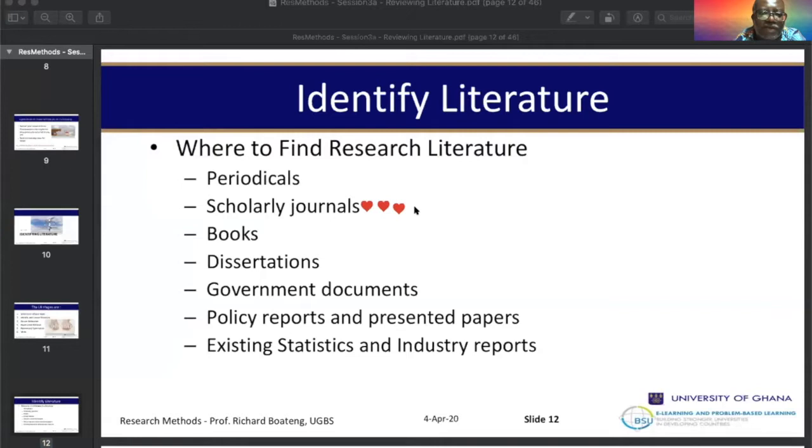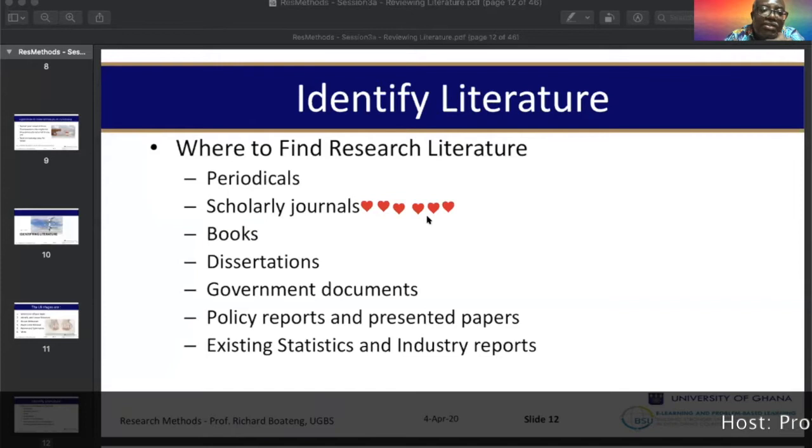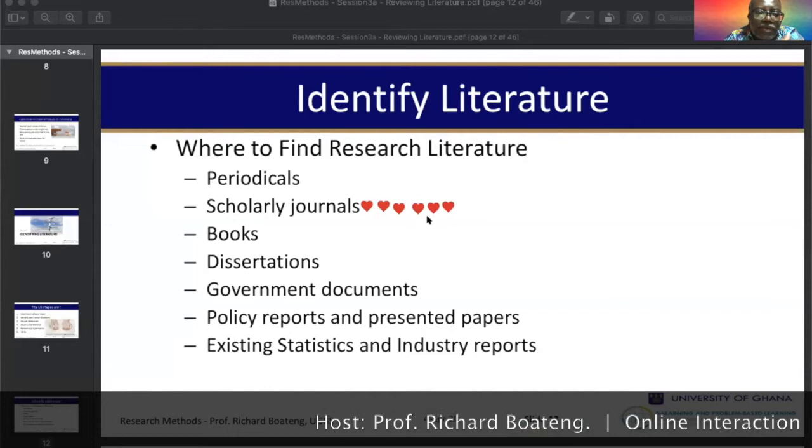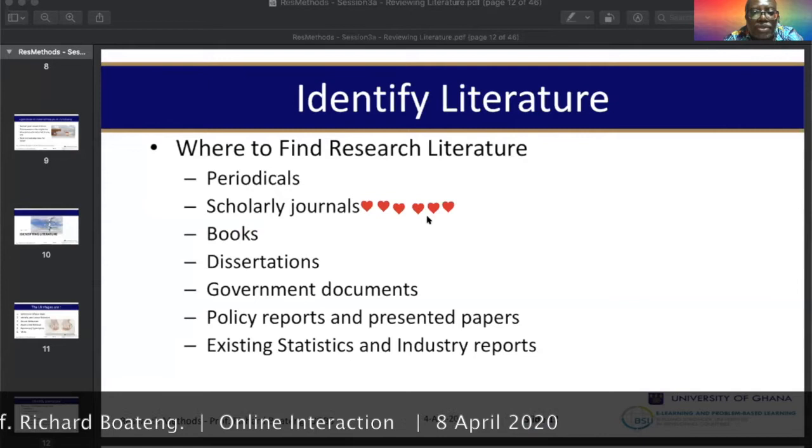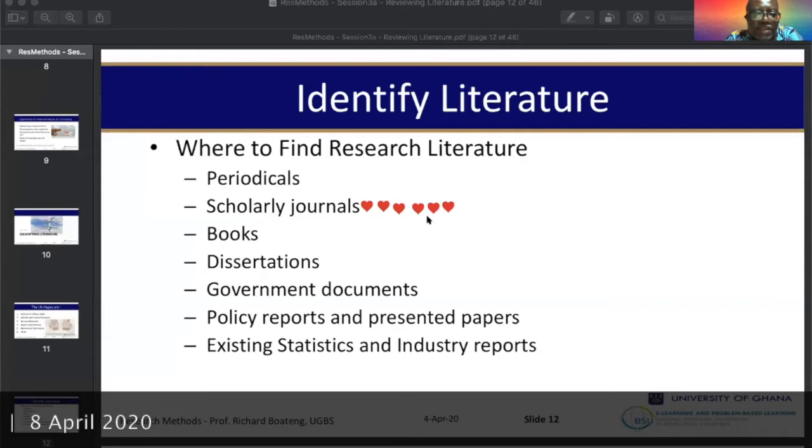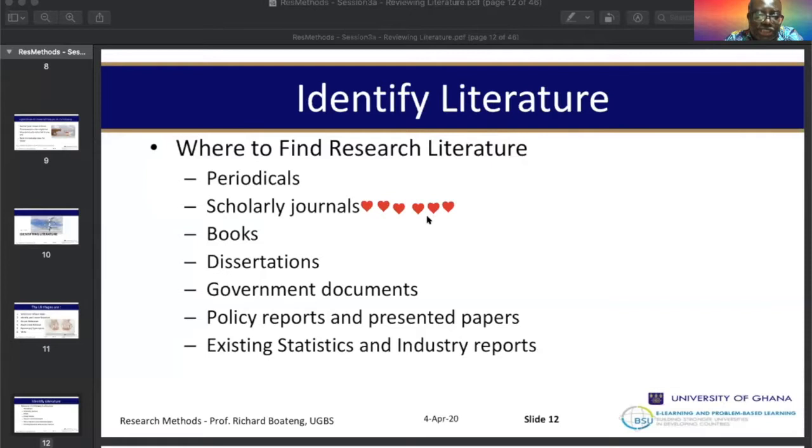Now, why? Because journals are published out of thorough review. A journal article is usually published by a publisher who commissions a journal to be established. That journal may be headed by an editorial board, and the editorial board has an editor-in-chief. So when you submit a paper, the journal editor will go through it and see whether it's relevant to the journal. If it is relevant, he will send it to independent reviewers, mostly about three of them, who you don't know and who don't know you, and they will review the work. After reviewing, they will give recommendations to improve the work or reject it. So that is the scientific community assessing the work that you have written.